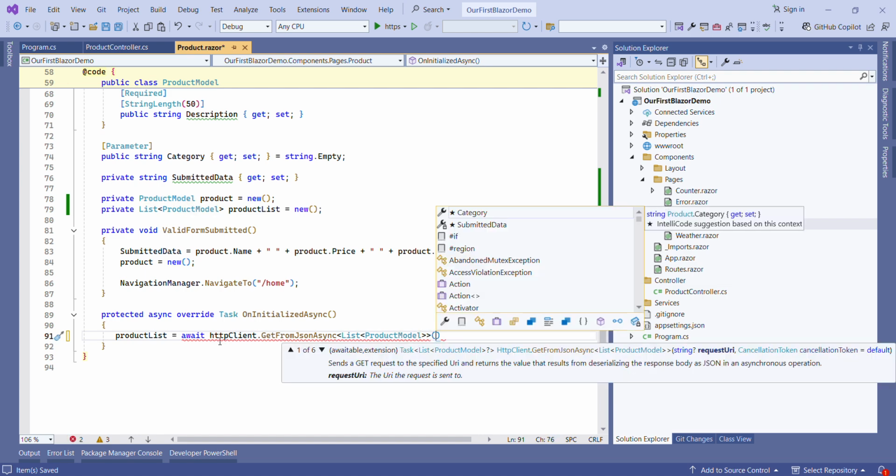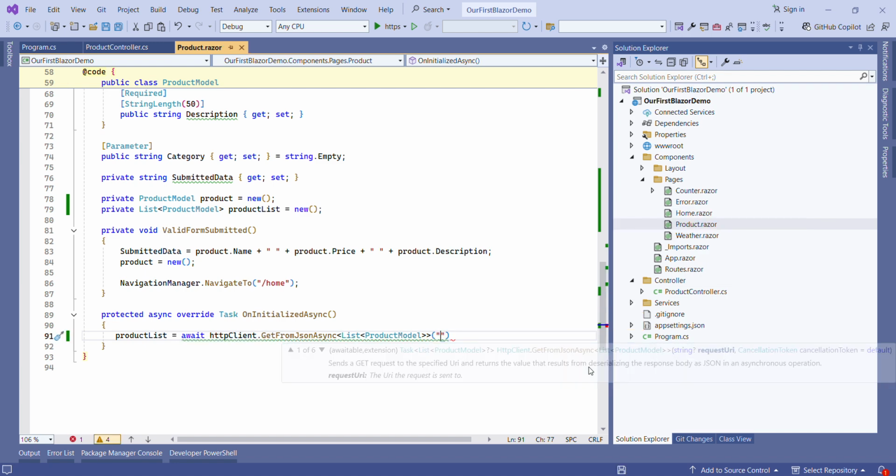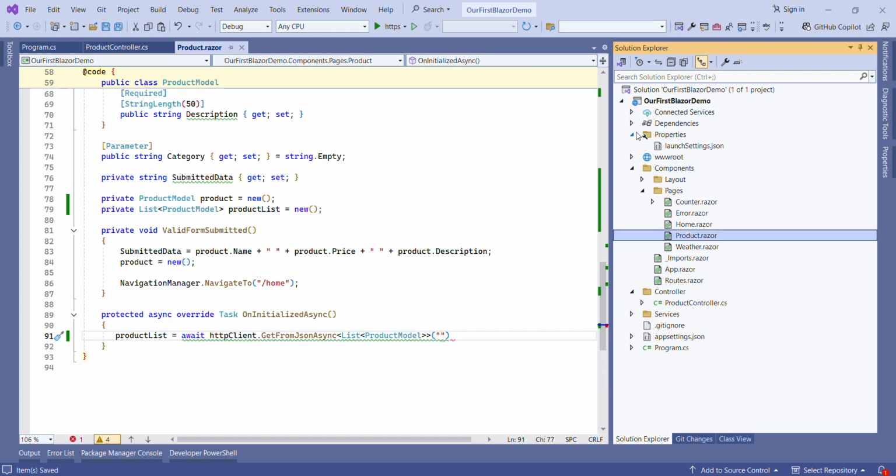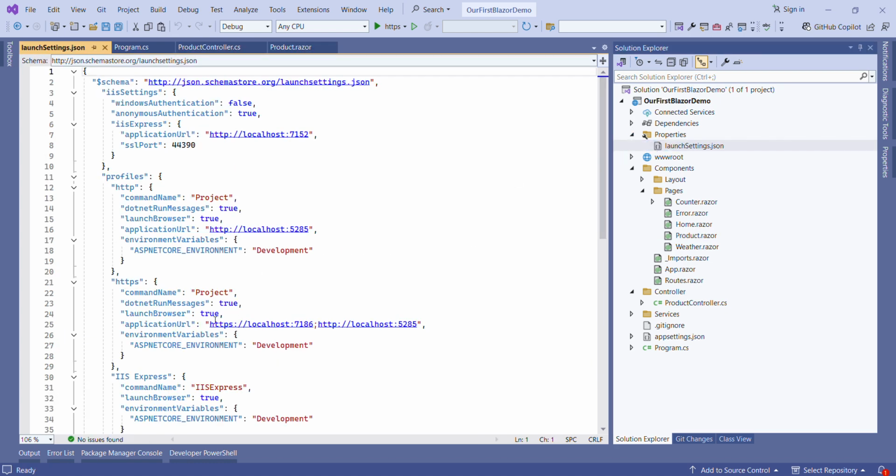Now here you can see in the parameters that we have to give the request URI. To give the full URL, you have to go to the properties, and just from the properties take this application URL.